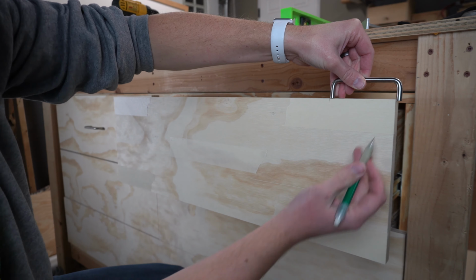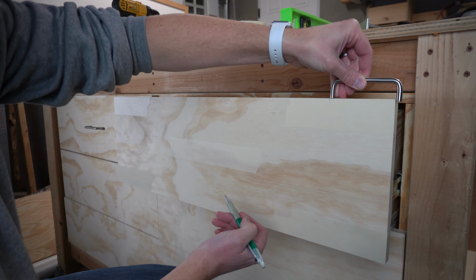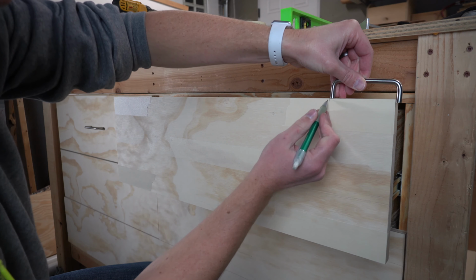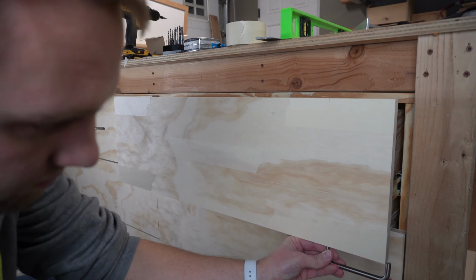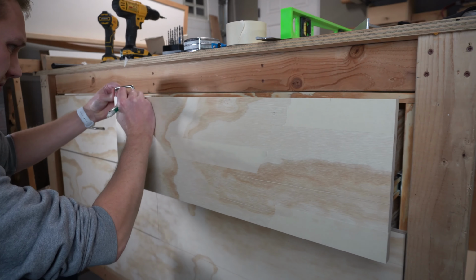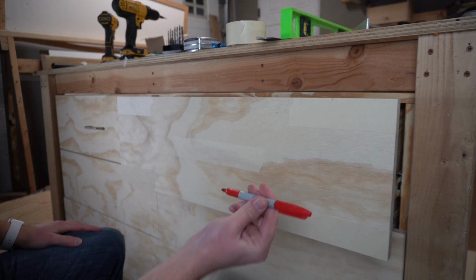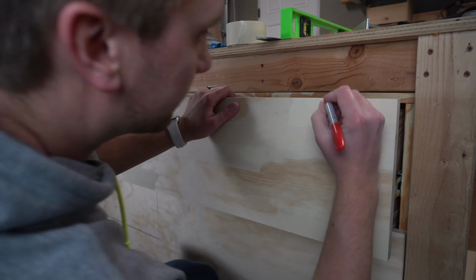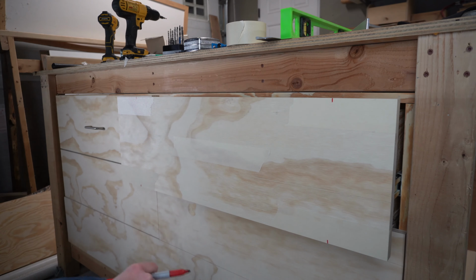All right. So again, line it up here, bring it over till it grabs the edge of the face, and then just make a mark on this outside. We're gonna do that on all four corners. I'm just gonna mark those again with a red Sharpie just so that they hopefully show up a little bit better on video. All right, so I think you can see those.